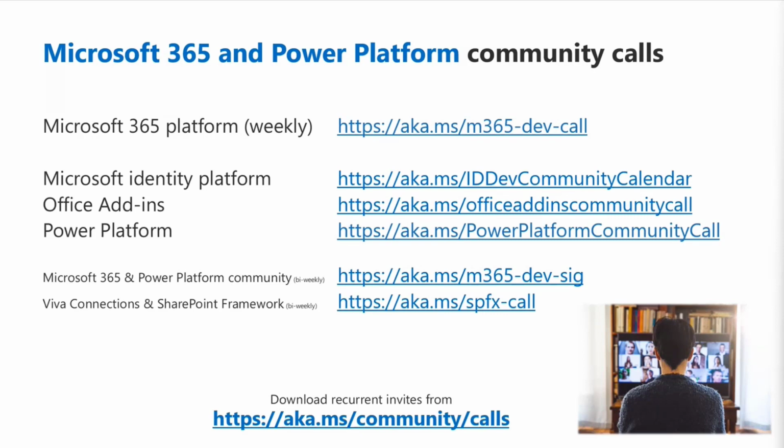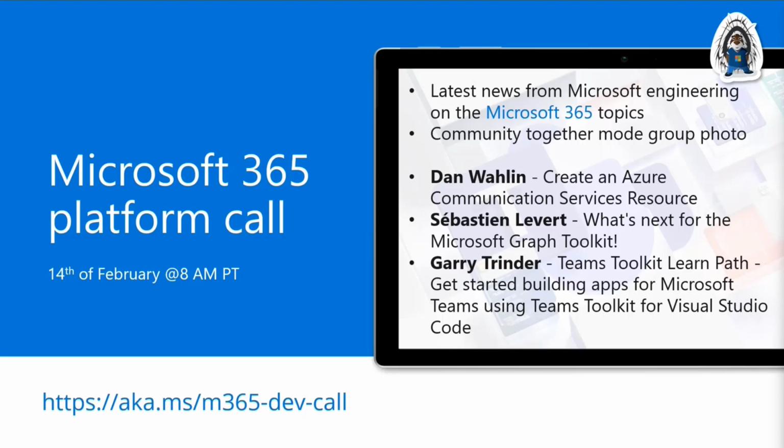So we have the Microsoft 365 platform weekly call, which is usually hosted and demos by folks at Microsoft. And then we have the Microsoft Identity Platform, the Office add-in, the Power Platform community call, as well as our usual Microsoft 365 and Power Platform community, which is bi-weekly, and the Viva Connections and SharePoint Framework call, which is also bi-weekly. And our next call is going to be the Microsoft 365 Platform call on the 14th of February.